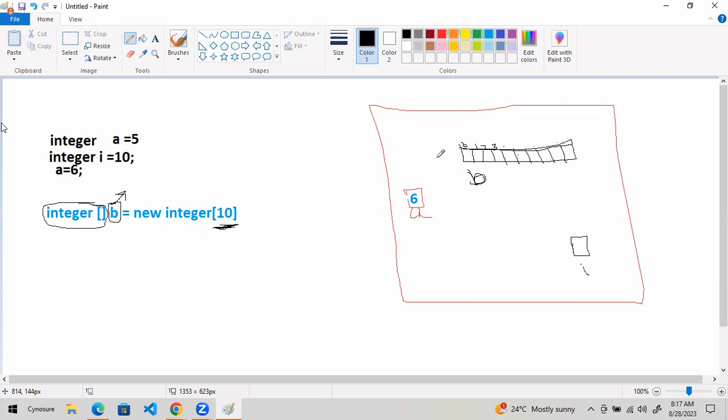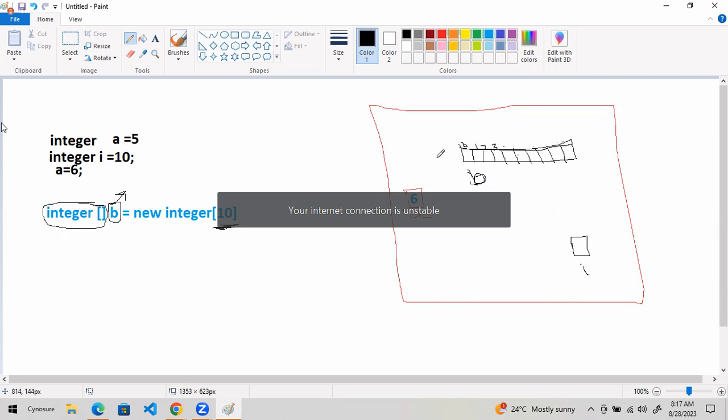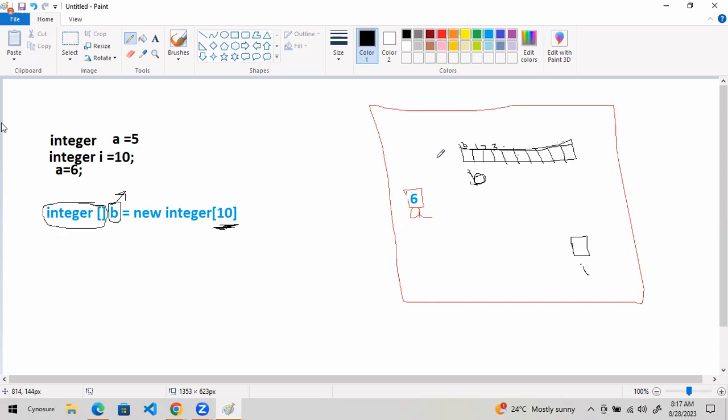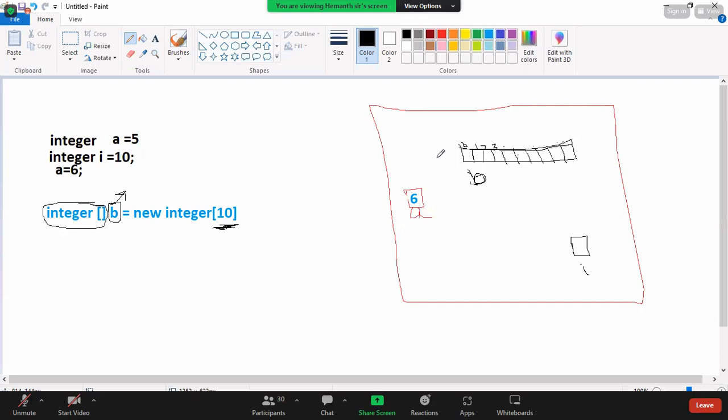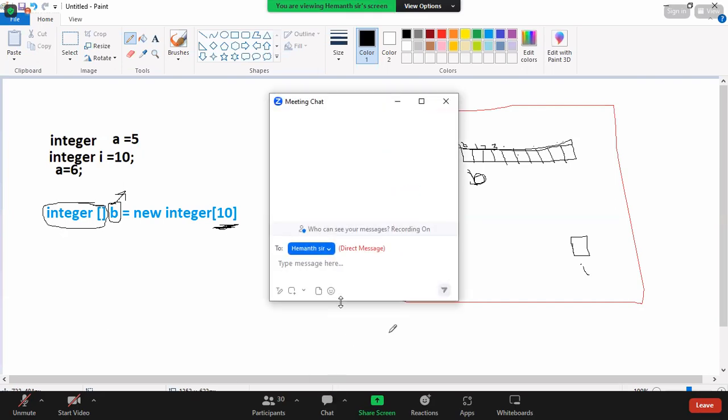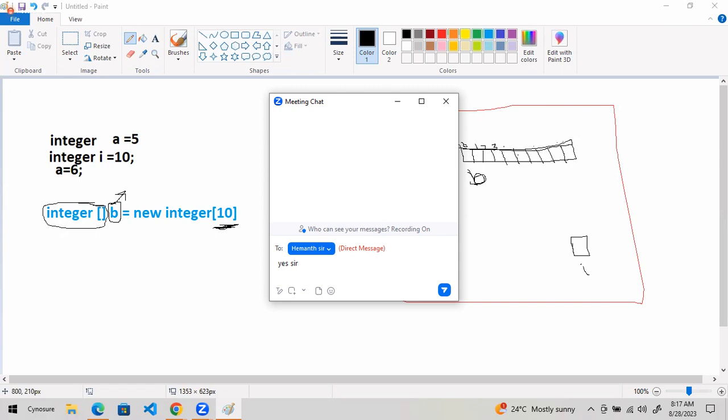The index always starts with zero. Is this clear now, everyone? Array, is this clear? Confirm so that I can move to the next.